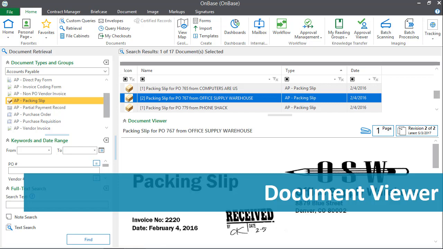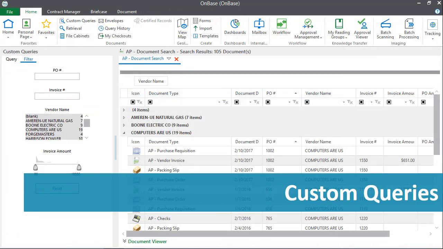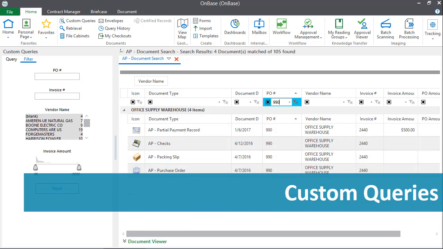Opening up the information panel on the right-hand side, note that the close button is no longer available, but instead the information panel will be closed using that red X in the upper right-hand corner. And this is very consistent with that of Office products. So users should be really familiar with it. When we look at custom queries, you'll notice that the active tab is identified with blue text and an underline. As I used one of the custom query filters, you can see it highlighted really nicely so that the user knows that a filter has been applied. And then of course they have an easy way to remove that filter if they no longer want to have it sorted in that way.